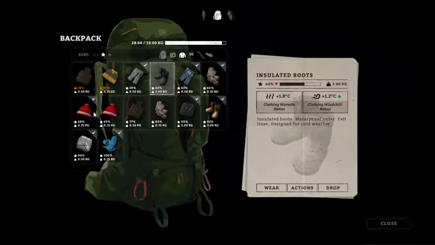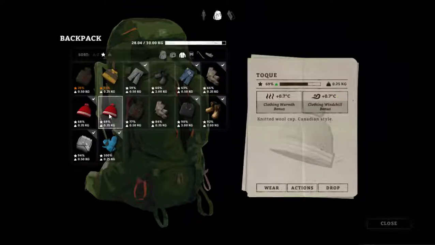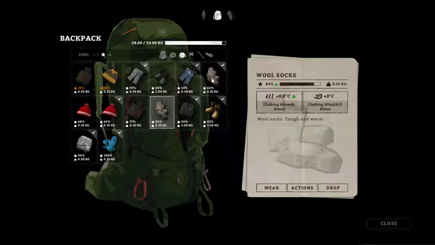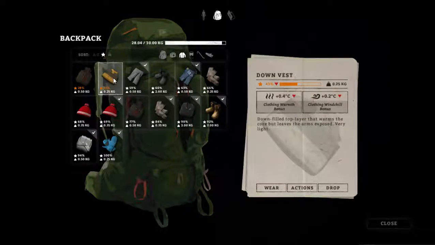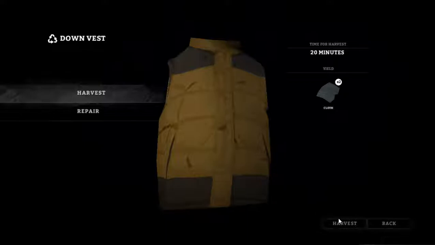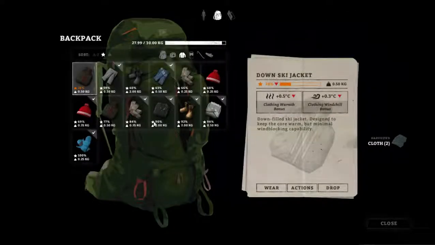We don't have any shoes on us we can harvest. 68. Repair this one. We can repair that one. These will wear those. Insulated boots we're going to need to repair. And this is of no value, so we're gonna harvest that one. That's gonna give us more cloth. We do need that cloth if we have to make handcrafted knives and stuff.